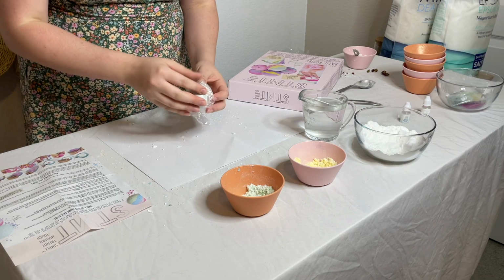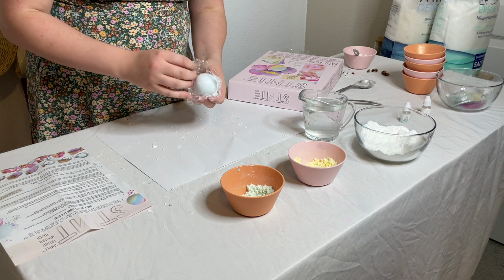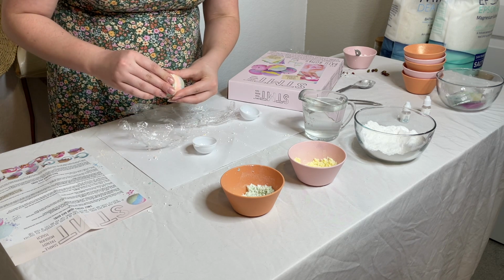Okay, let's try to do one side at a time. I don't know, I have a method, let's see if it'll work. Ugh. Okay, well that's kind of how the first one turned out. It's not great, but maybe we can do better with the next one. So let's move on to the next bath bomb.